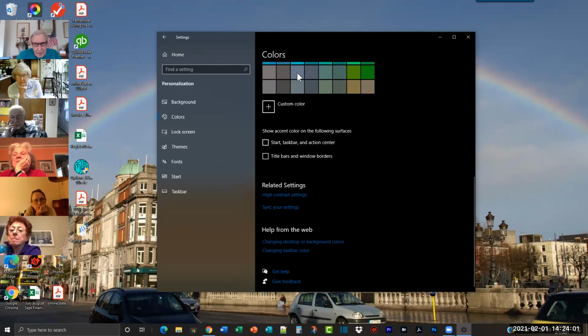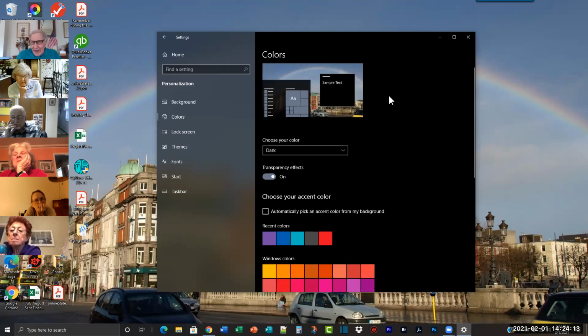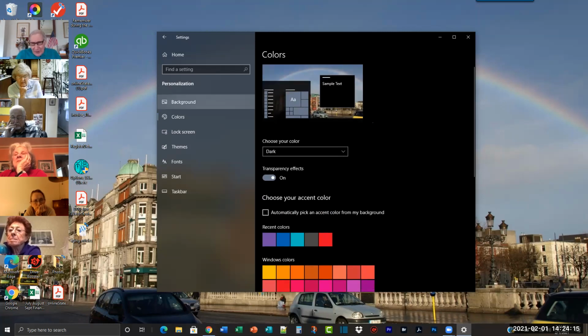I could make an accent color, so my taskbar would be a little different. You follow me? My gosh, you really can customize this whole computer, can't you?